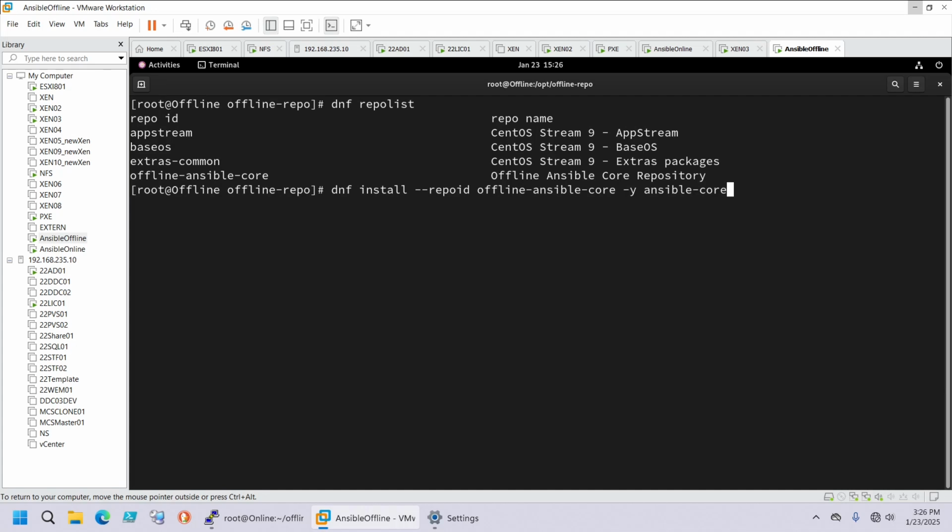Should work. I hope it works. So dnf offline Ansible core. Yeah, okay, Ansible core, and let's just hit enter. Okay. So we already started a process and it did not finish. Let's see.